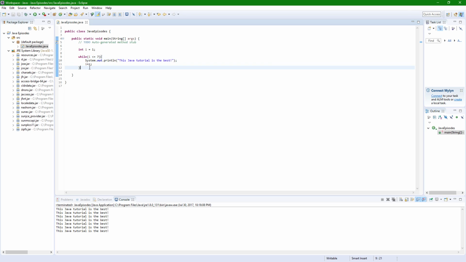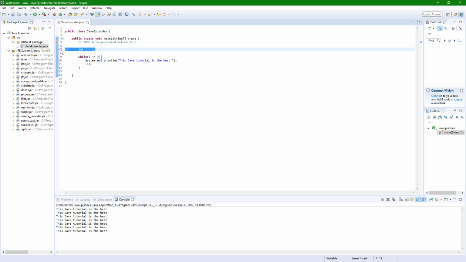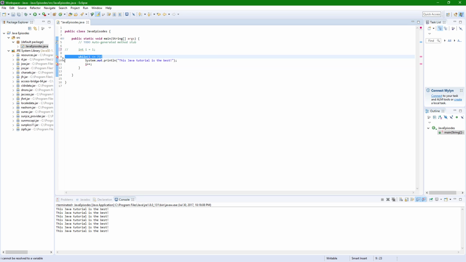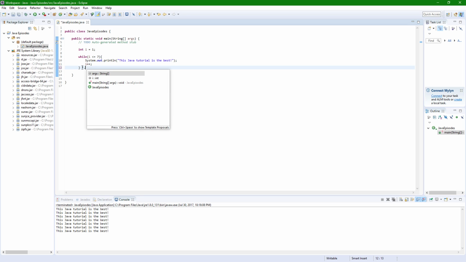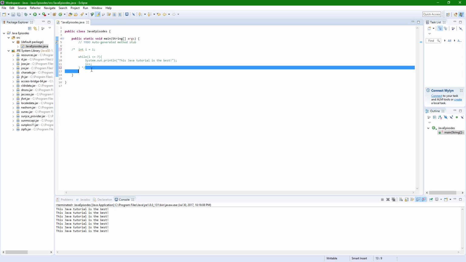Now let's talk about the for loop. Now let me just comment this out here. Oh, oops. Why can't I? Oh shoot, that's right, you can't do that here. Sorry, I was trying to do a quick comment out, but that doesn't work here in Eclipse. I'm sure there is a way, but we're not going to worry about that right now. Alright, so I just comment that portion out. Now this is the beginning of the comment and the end of the comment, alright?